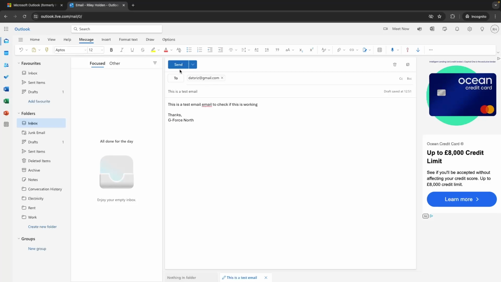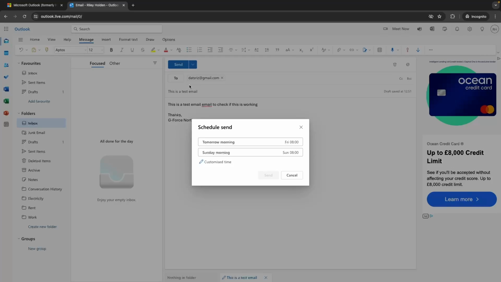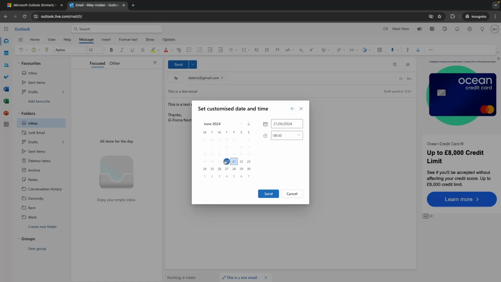And then what we can do is we can either send the email immediately or schedule to send it. So if we go to schedule send, you might be creating a work email on a Friday night, but of course you don't want it to go out till Monday. So we can actually go schedule send, and then we can choose a customized time. And let's say that we want to send this out on Monday. So we select the date. Then I'm going to say, I want this email to send at 10 a.m. on Monday. And then we can click on send right here, and it's going to schedule that email.